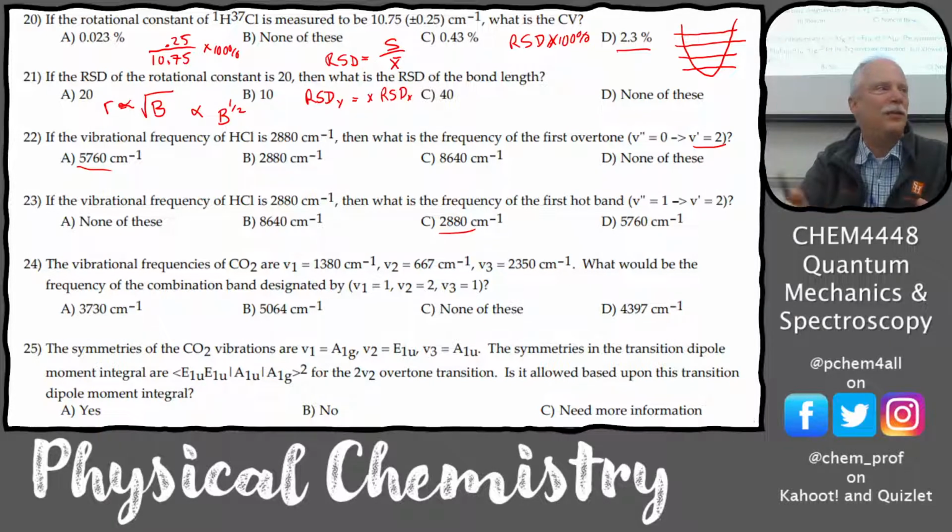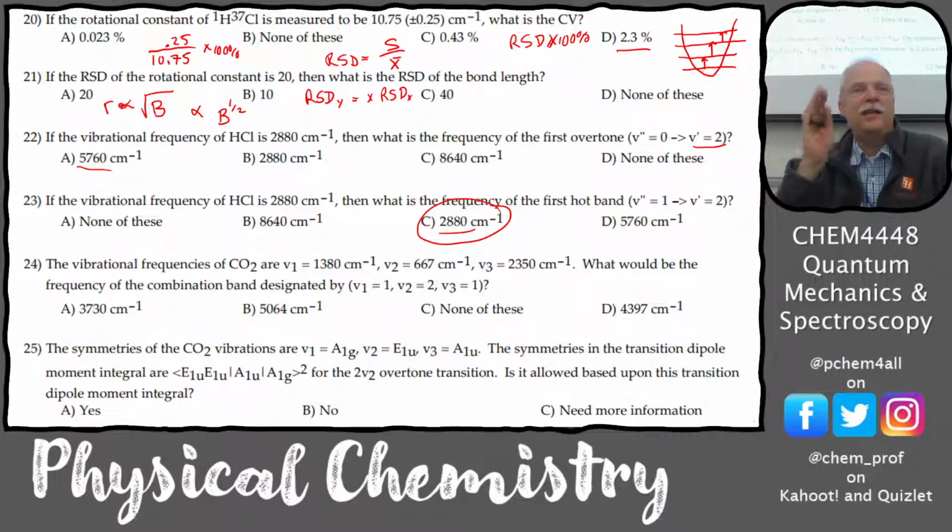But for vibrational frequencies, the hot bands are all the same frequency as the fundamental, because this distance right here is the same as this distance right there, and it's the same as that distance. So all 3 of these frequencies are going to be the same. So the hot bands all show up at 2880 if the fundamental is 2880. So that's the feature of vibrational spectroscopy, at least as far as harmonic oscillation. When it gets to anharmonicity, it starts to tail towards the lower frequency side because the spacing gets smaller.